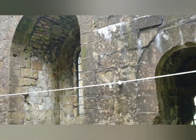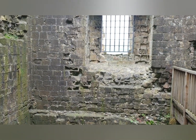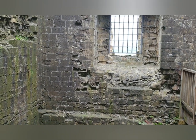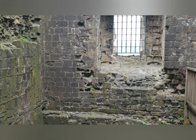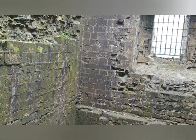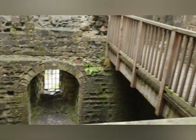So, according to the information, the owners of Peveril Castle didn't live in this keep. Other buildings beside it, that's where they all were. I think there's two rooms to this. It's saying here that it contained two rooms, a principal chamber at this level and a basement underneath it, which we've just been down. And a spiral staircase in these corners that led down to the basement. Well, that's that one there. It had a latrine and wall cupboard, which we've seen. A large window to provide a good view over the castle, which is that one there. So that's level 2, level 1, and that's your basement.